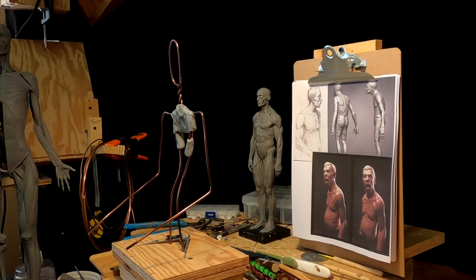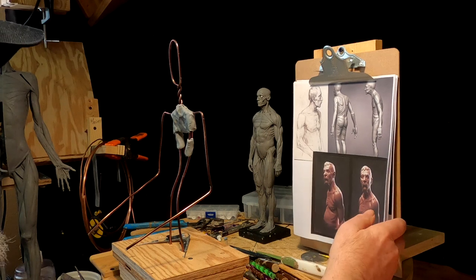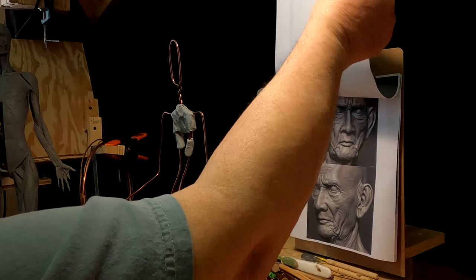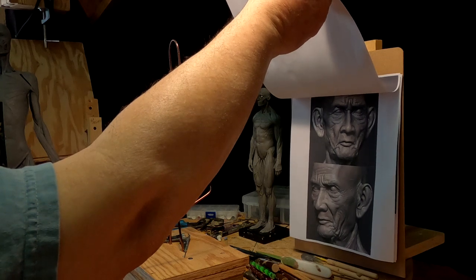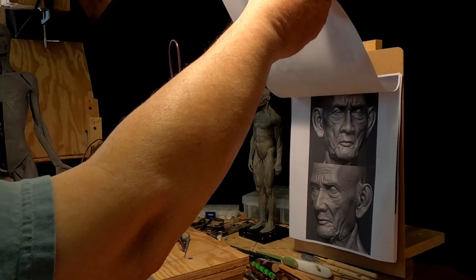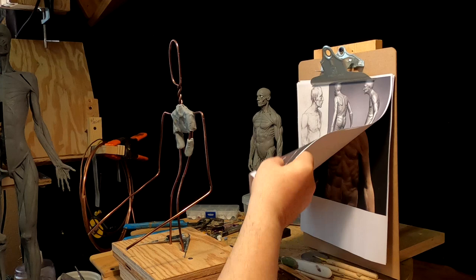I'm doing an old man, so I got some of these illustrations off the web. They're 3D prints, and I've got a face of an old man right there. I love these 3D prints because they show you a lot more detail than you would get even with a photograph of a real person. So that would help me a lot.